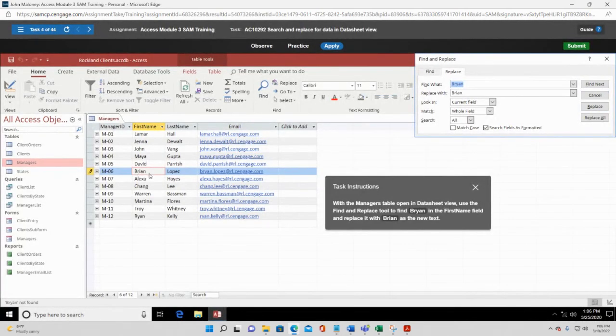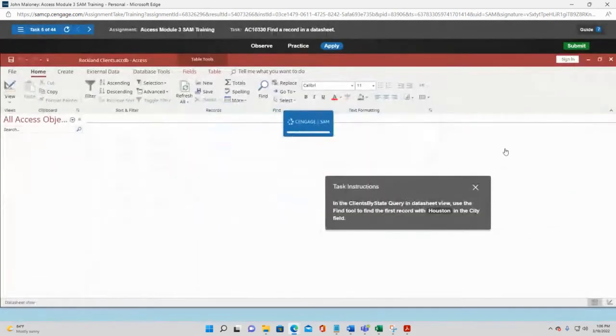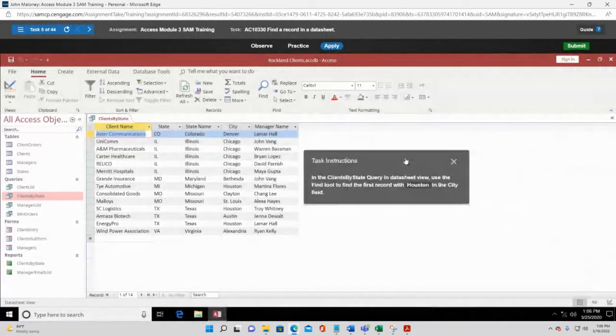It's changed to Brian. And actually, it doesn't say to only find the first record, because technically the only way I know there's not another one is for me to be looking. I would say we should do replace all, or whatever. Well, actually, no, it wouldn't make sense because they only want us to do it for one. Anyway, I hit cancel, but it has been done. You see the word Brian with an I. So it's done. So cancel. Yeah, that's what they wanted. I don't like it that way, but in any event.